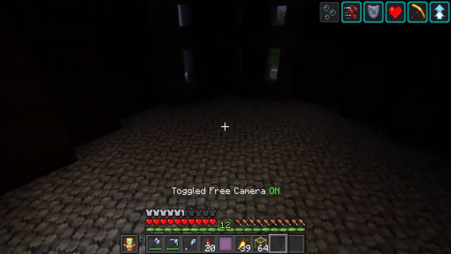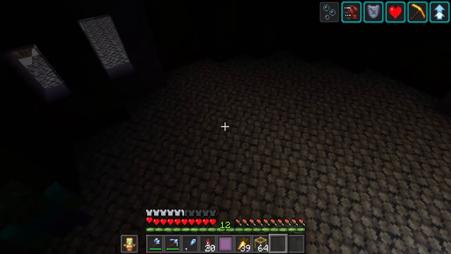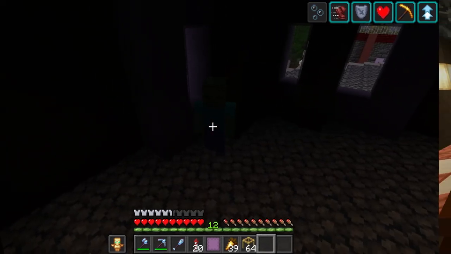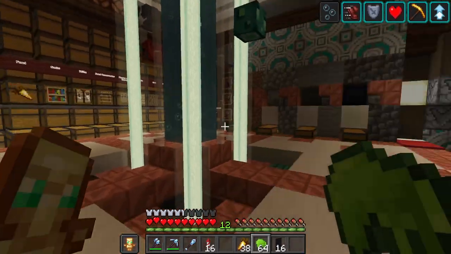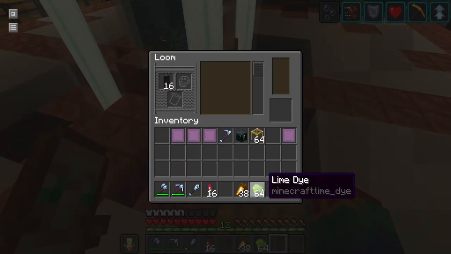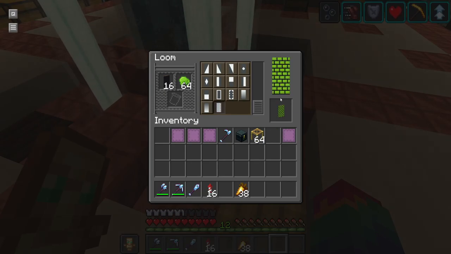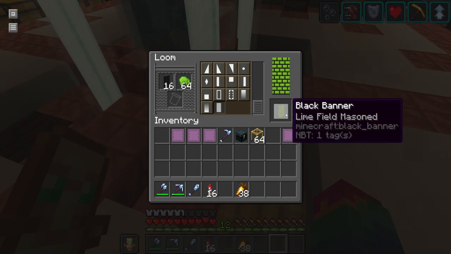And looks like we actually do have our first zombie spawning inside the tower there. Thought it was mob-proof. Guess it's not quite yet. We're now up in the storage system here, working on a little bit of banners, and I think a really cool pattern is this nice simple brick pattern that has the lime against the black there. It is very nice and poppy, if you will.